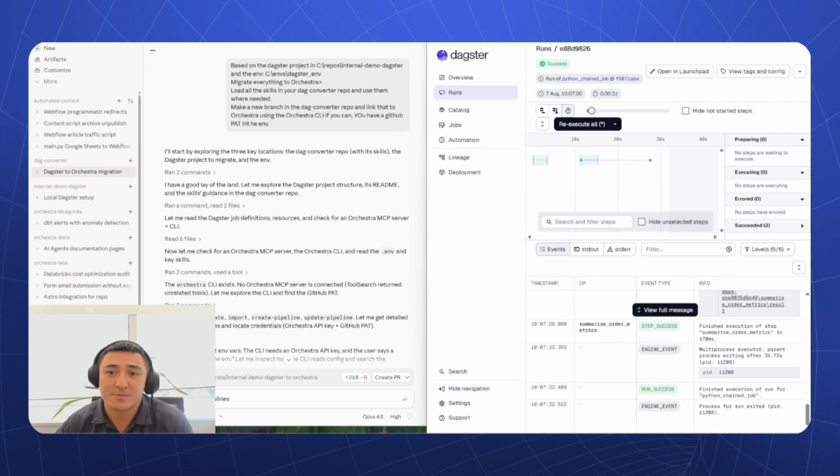So I've been speaking to a lot of people who are using Dagster Plus, and they've been complaining that they've been hit by price increases. But something that they don't know how to do is migrate away from something like Dagster Plus to something like Orchestra. So what I did was I had Fable create a project for me and see if it could migrate it. And it turns out that with skills, Fable was able to migrate the entire project to Orchestra in less than 15 minutes. So in this video, I'm going to show you how.